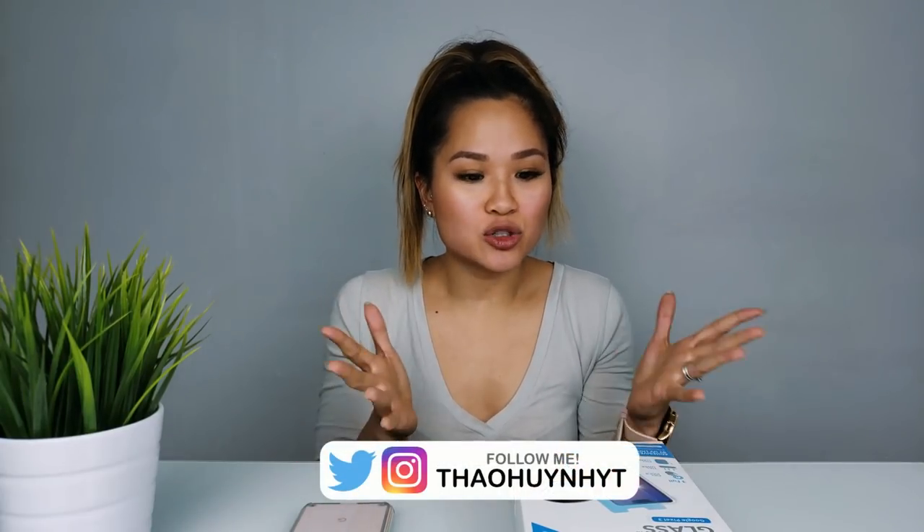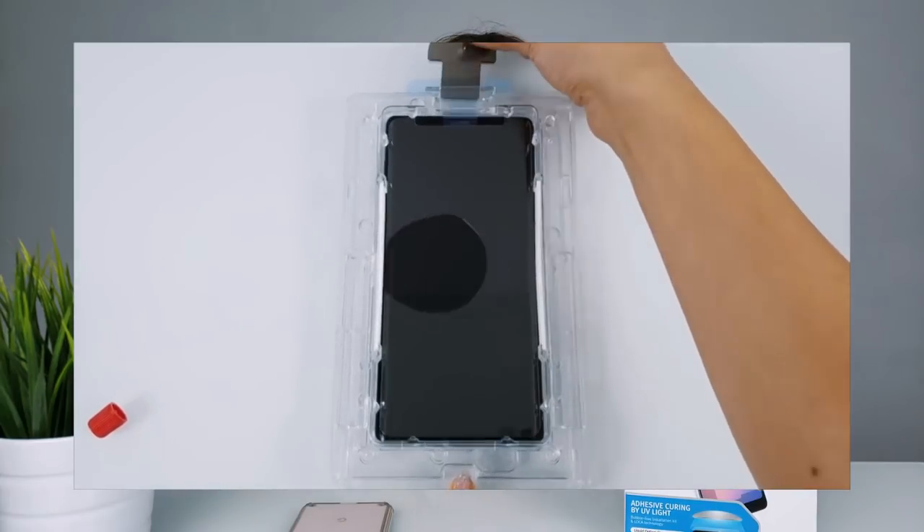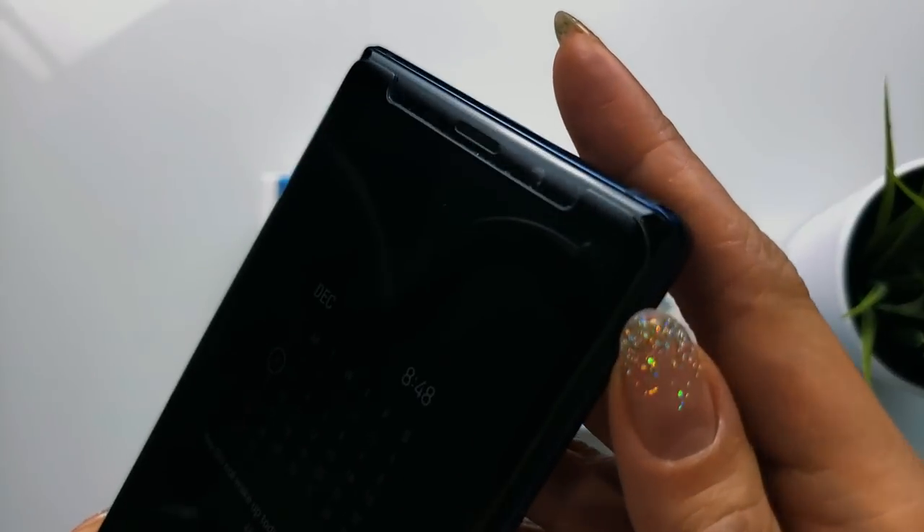Hi everyone, Tala here. I've been using screen protectors pretty much since forever. Every phone I've owned has had a screen protector, preferably glass, applied to it. When I picked up the Note 9, I did some research on tempered glass screen protectors and realized how many terrible ones were out there for the curved glass. After getting a lot of recommendations and reading raving reviews, I landed on the White Stone Dome. I also quickly realized that it was $60 and the frugal side of me was like, damn, that's pricey. I had to try though because everyone was recommending it. After buying the replacement cam by accident and almost botching the install, it thankfully turned out perfect on my Note 9. So three months later, it's still on and I have to say, this is the best screen protector I've ever used.